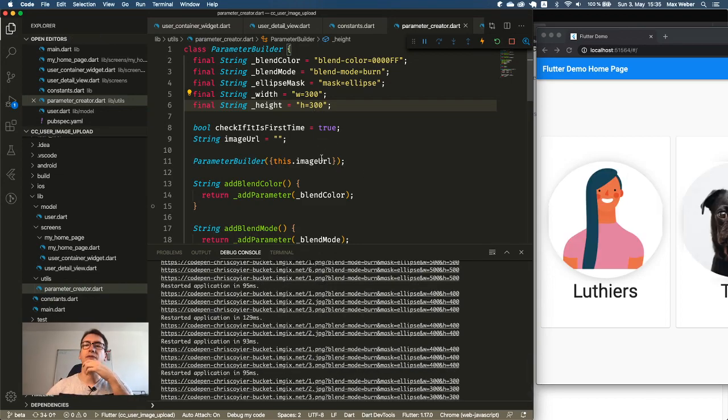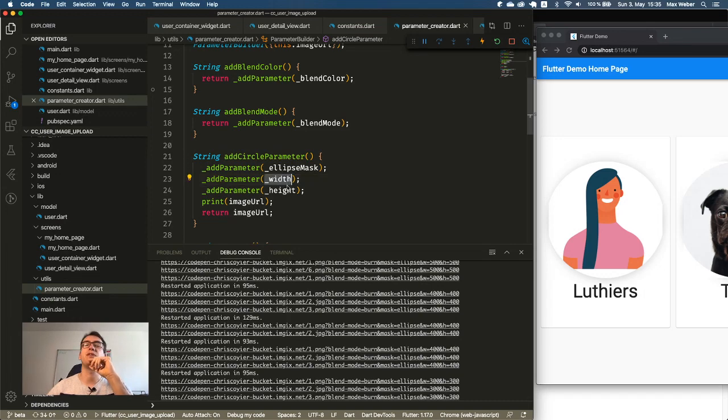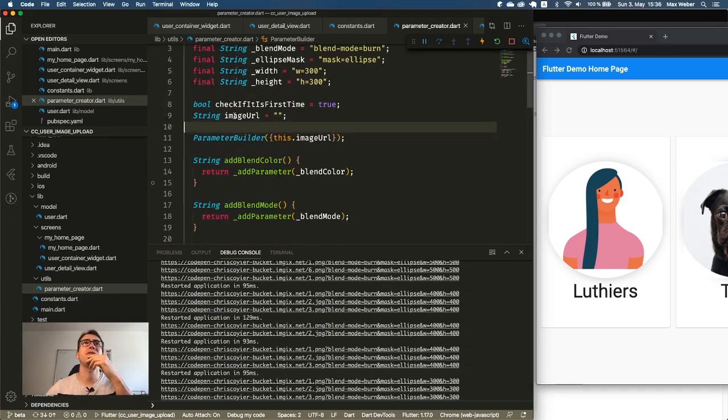So change it down in the parameters here. If you want to use the same methods with the parameter builder, I would highly recommend that you also do that in the add parameter circle to specify the width and the height. So for example, you could have 2 parameters that specify the number here. So this is not hard-coded. All of them don't need to be hard-coded. And maybe it is also a good idea to create a Dart package for that. I think it would be useful, because then we can add these parameters very easily, very uniquely. Okay, but no matter that, we can now go to another part.